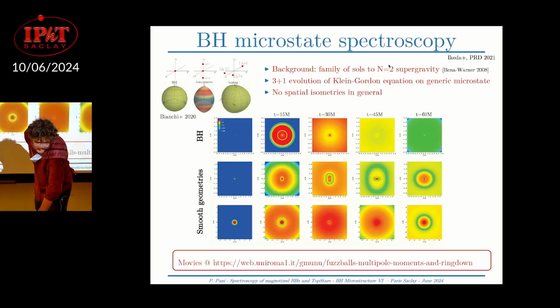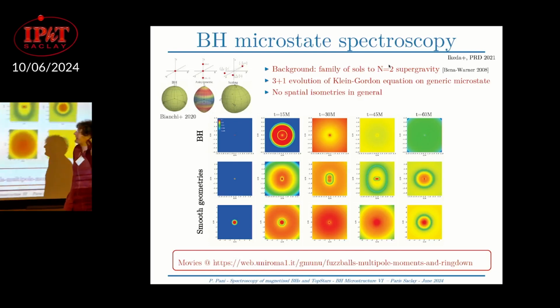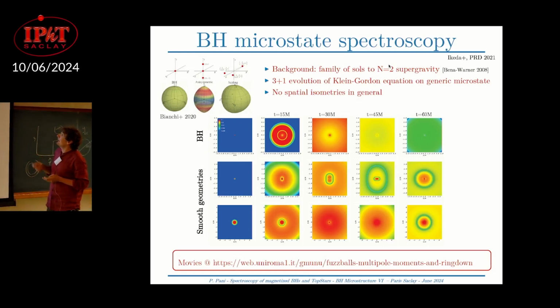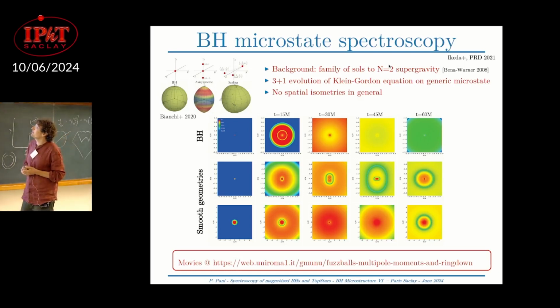Okay, so this is just to, Elvi already presented this. I just want to mention that all of this was actually very expected, and in fact is the same sort of phenomenology that we found a few years ago with Taishi Ikeda and collaborators, and also people here from Tor Vergata, where we were studying the ringdown of a test scalar field, so it was less ambitious, but on a background solution, one of those microstates that Joseph and Nick computed, which have essentially no spatial isometry. So we had to solve a 3+1 evolution, like Elvi was mentioning this morning.